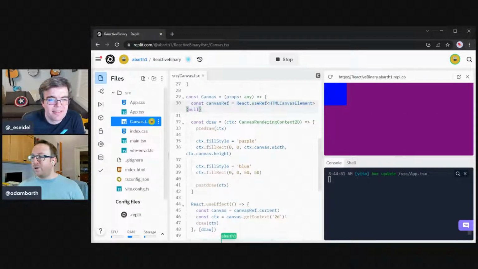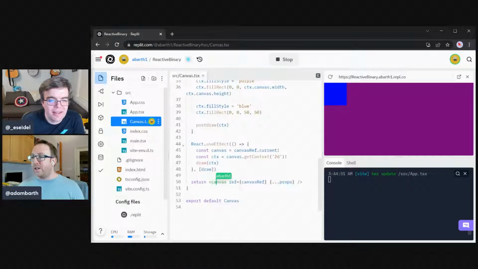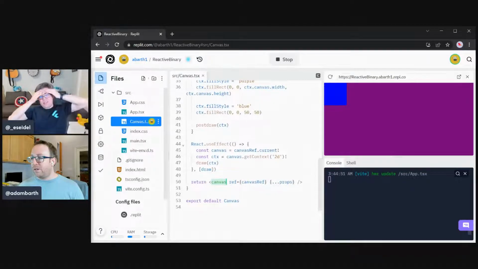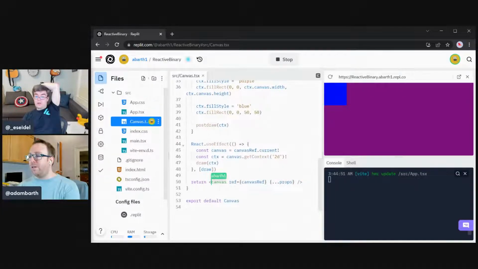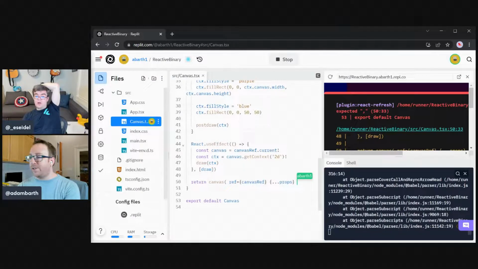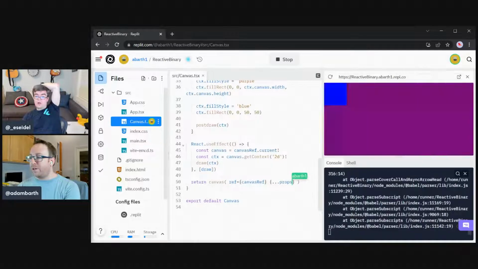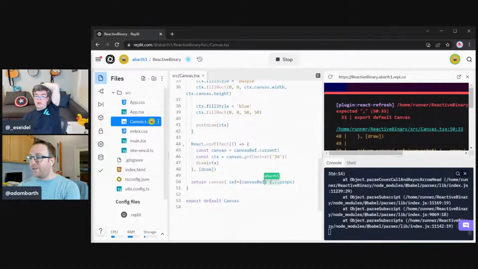Okay. And then here this thing returns canvas with a lowercase c. So this ends up being a legit HTML tag, because we're case sensitive in our function names, but not our tag names. This is not really HTML that's parsing here. This is just another syntax for writing JavaScript. So I believe I could just do the same thing by writing canvas and then passing the props as the argument, basically. I believe this is completely equivalent.